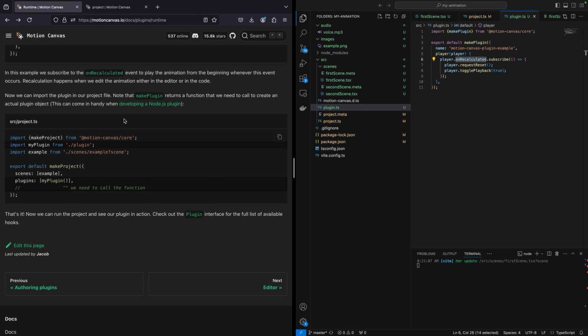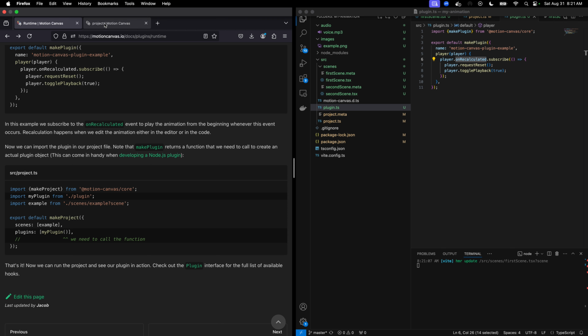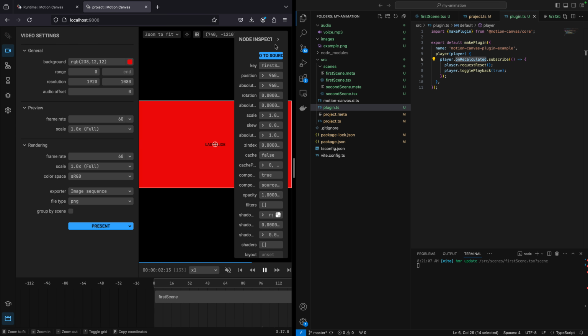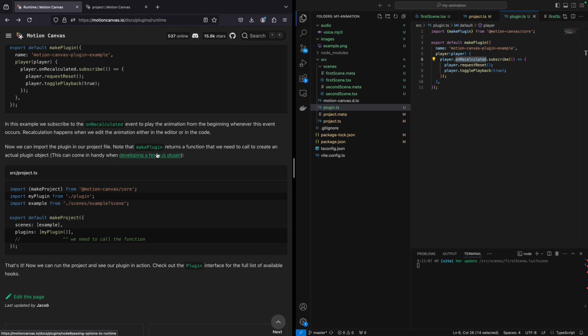What's this plugin supposed to do again? onRecalculated, to play the animation from the beginning whenever this event occurs. Kind of a good example of a plugin, but because we're doing this in dev mode, it already does that kind of under the scene. But it's still cool.